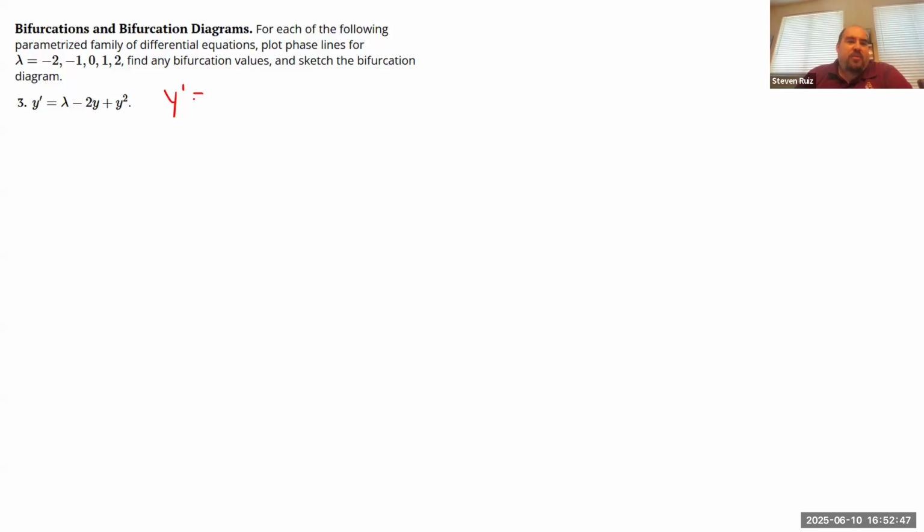Since I assigned two questions that are basically asking to do the same thing, I'll go about this a couple different ways. So for this one, just because it's easier for me to understand what's going on, I'm going to rewrite this in descending order of powers. So y squared minus 2y plus lambda. So I am being told, for my bifurcation diagram here, what values to use for lambda. So I'm just going to go ahead and apply that.